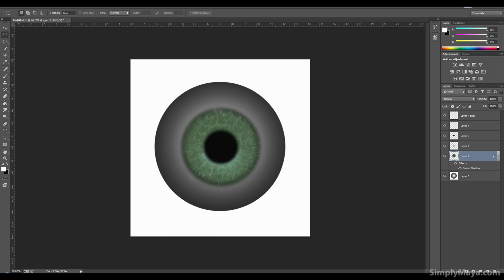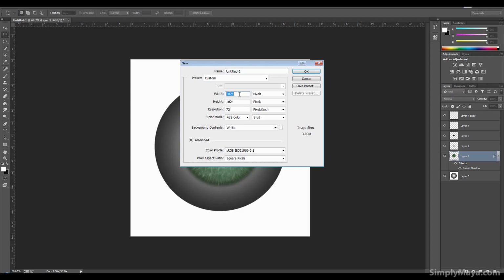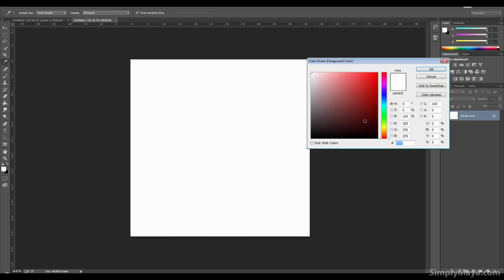So I'm going to now design some lizard skin, and as we're going to do a cartoon lizard, I'm just going to make my own texture. Now this one will be 4K, so 4096 by 4096, and as we're painting it itself, we might as well have a big texture. Now I need a cartoon lizard skin. The color, to be brutally honest, is not terribly important at the moment, because we'll be able to hue shift this whenever we want to. So get a color that you're kind of happy with.